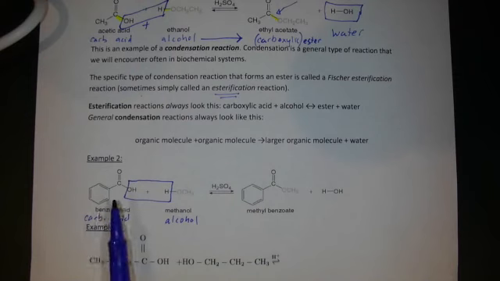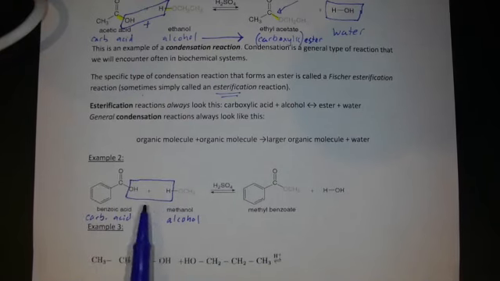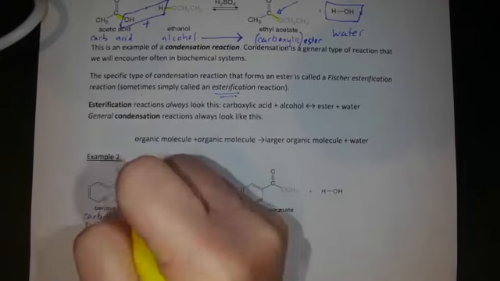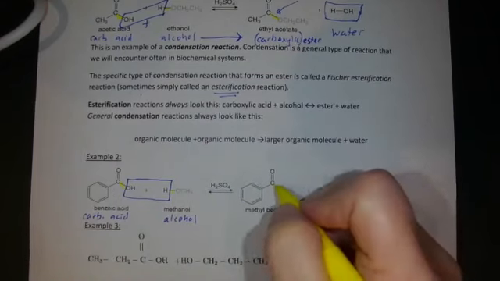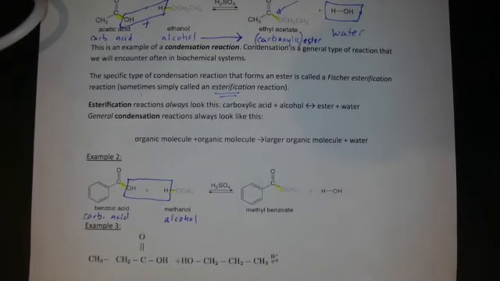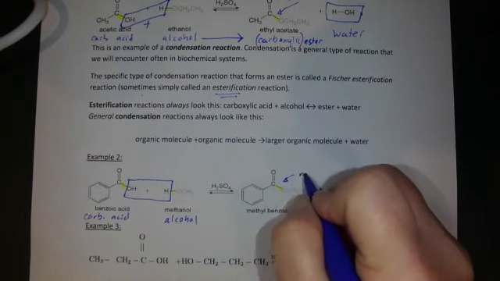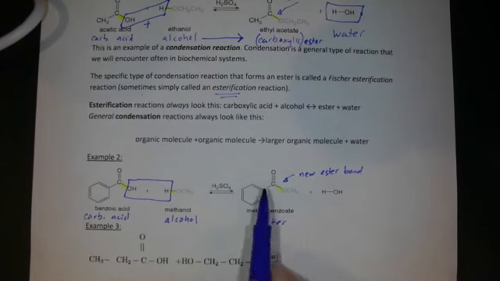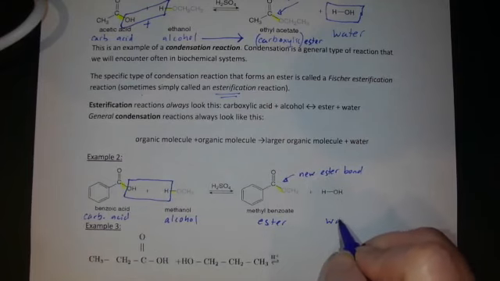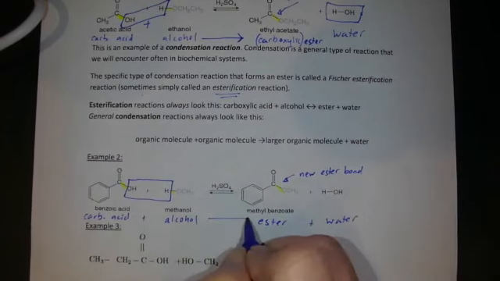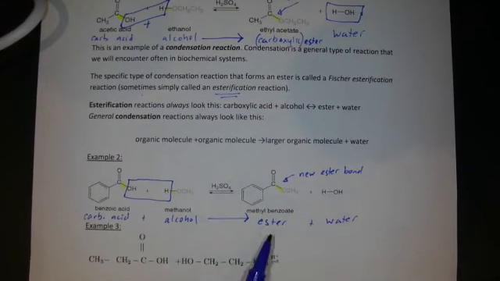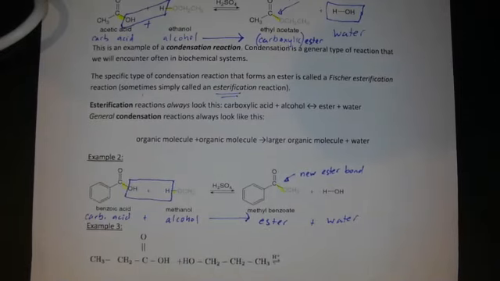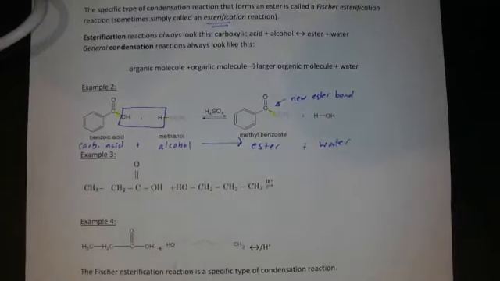Everything outside the box does not change. It stays exactly the same. So the bond that was broken here and the bond that was broken here, they slide together to form this new bond. That's a new ester bond. Which means that this structure is an ester, and then of course plus water. So carboxylic acid and alcohol react to form an ester plus water. This example is done for you. The last 2 examples that I would like to do with you, we need to finish them ourselves.